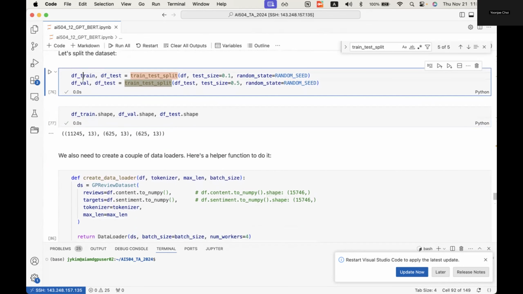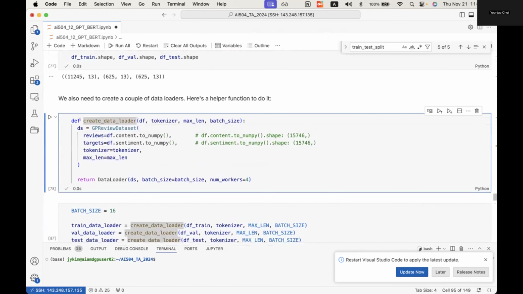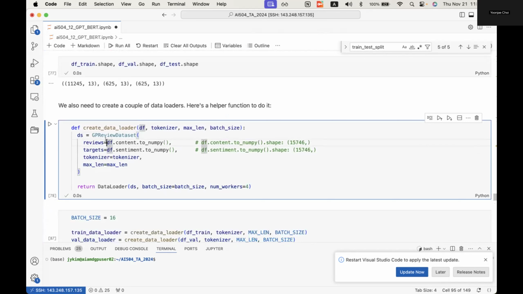We split the data frames and then we create the data loader by passing in this GP review dataset class. So as we discussed above, for our input data frame, we convert the content and sentiment to NumPy, and pass this to generate the output dataset.